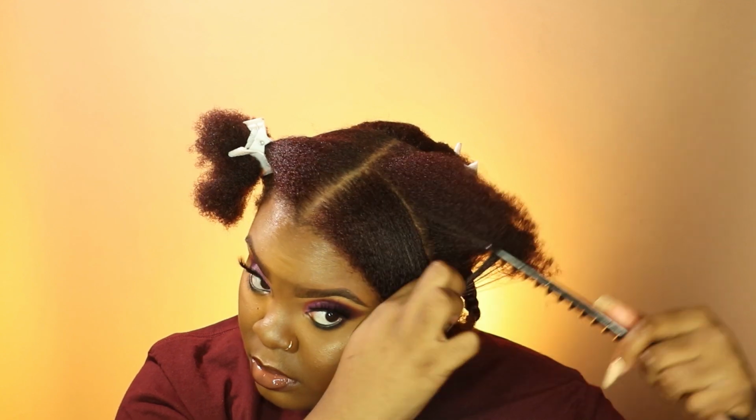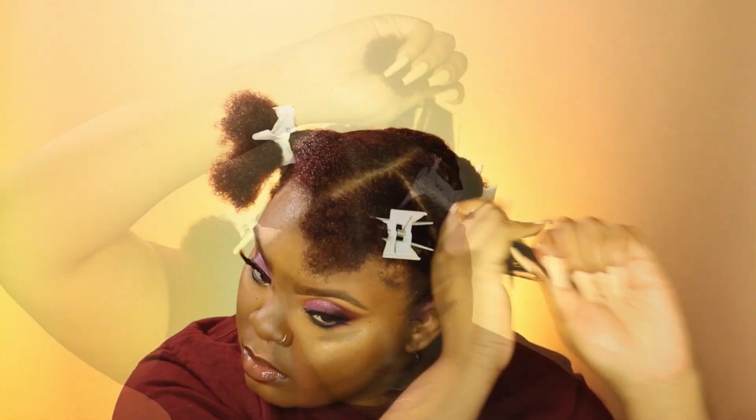So moving on to the flat twist, as you can see, I'm just parting my hair off and adding some grease to my hair after detangling it, and then just flat twisting the hair down.